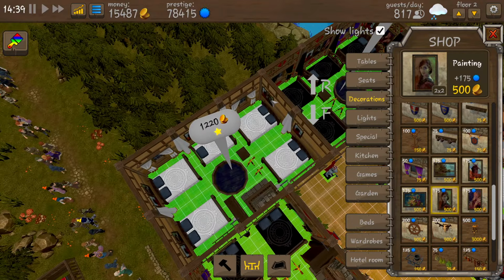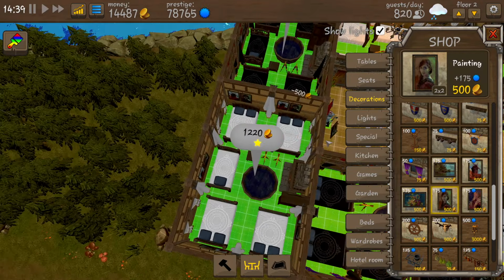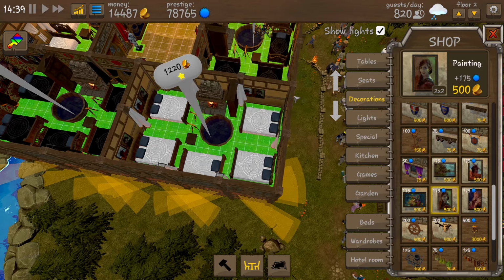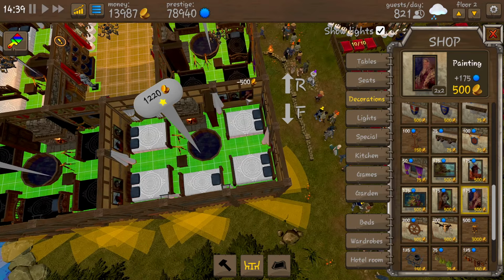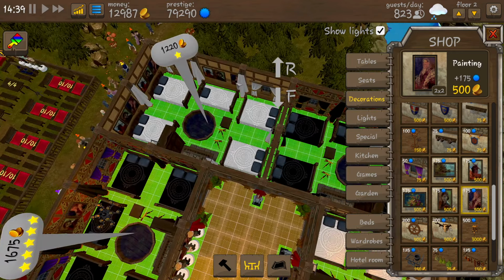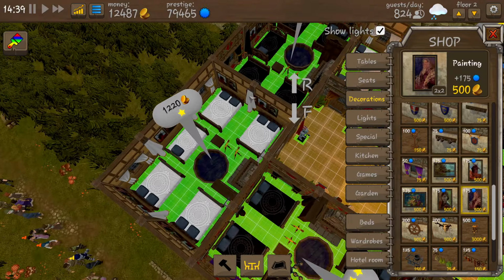Takes a minute, guys, but as you can see, all you're trying to do in these rooms is fill as much of the space up as you can. Like I say, it's a good way of getting your prestige built up by building these inns, these rooms.